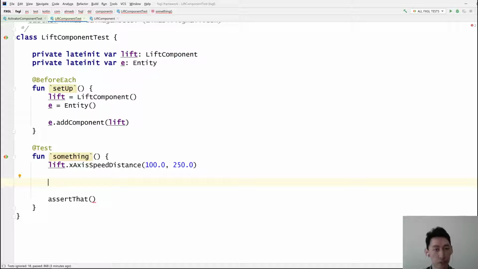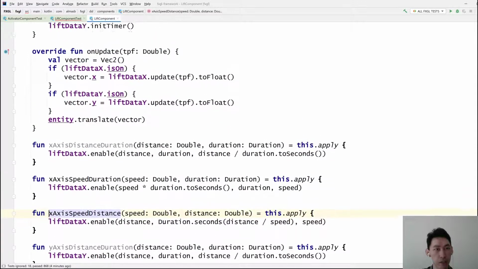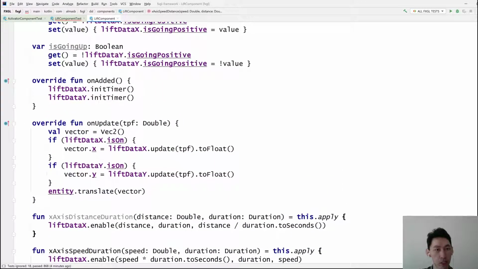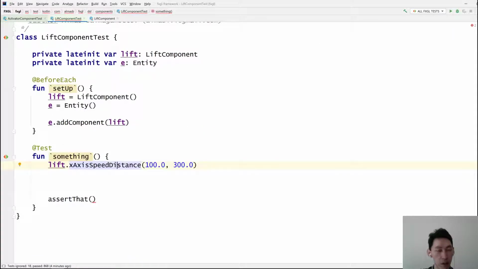Now let's set it to 300, I guess, so it's easier to calculate the values. If it moves 100 units per second, multiplied by TPF, yep, that means it should get to 300 units in 3 seconds.